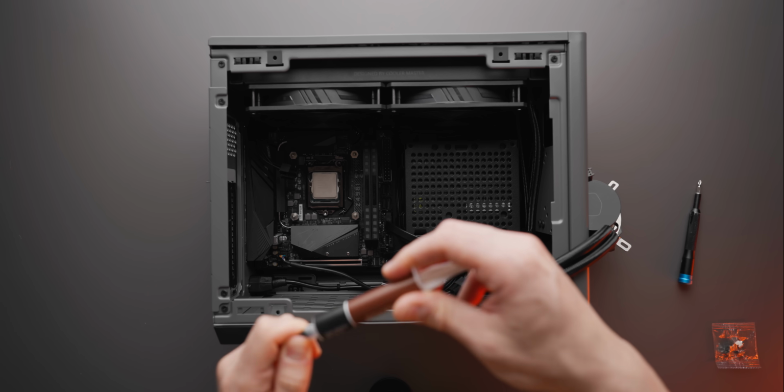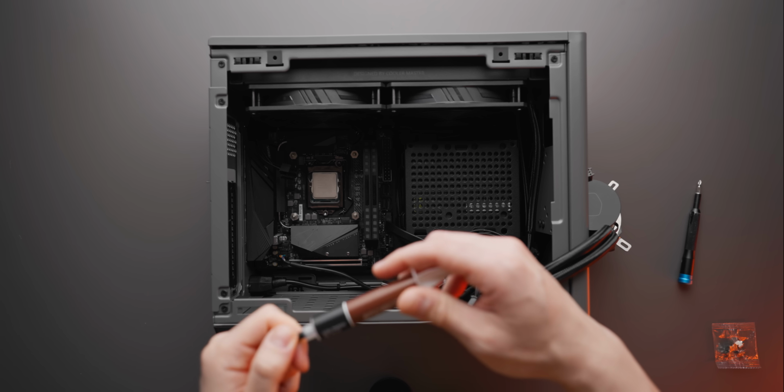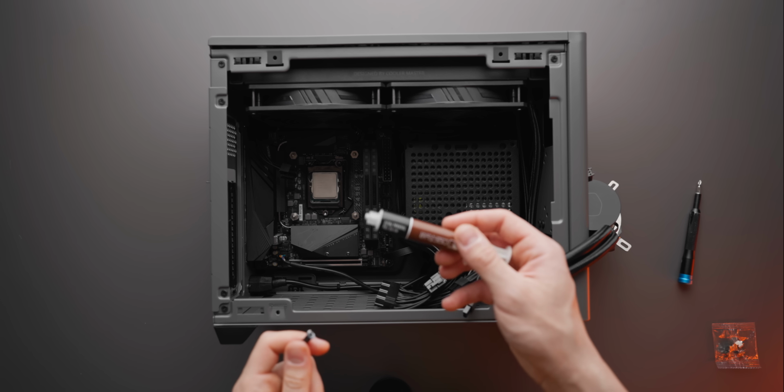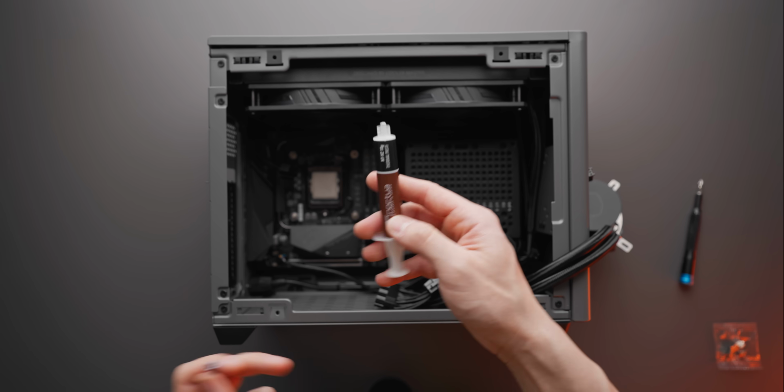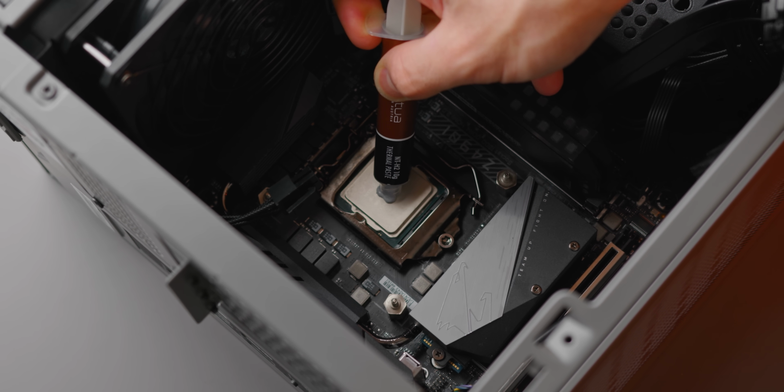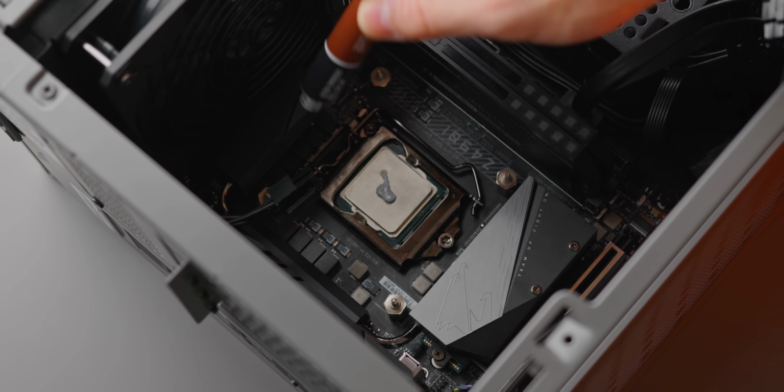But okay, now we got those done, we can install our liquid cooler. So a little bit of thermal paste. You will actually get a thermal paste tube in that cardboard box that we saw earlier. Won't be this one, but it'll be something very similar. And a nice small to medium application. Something like that should be perfectly fine.